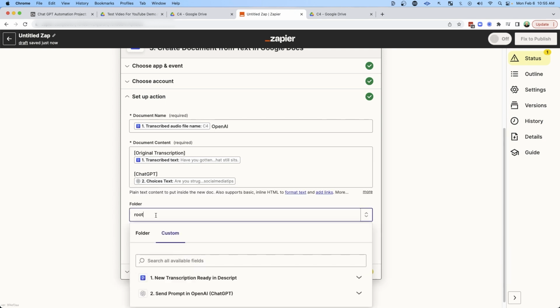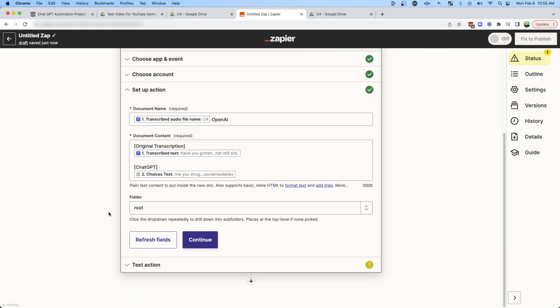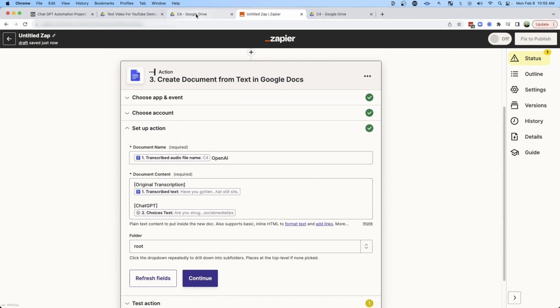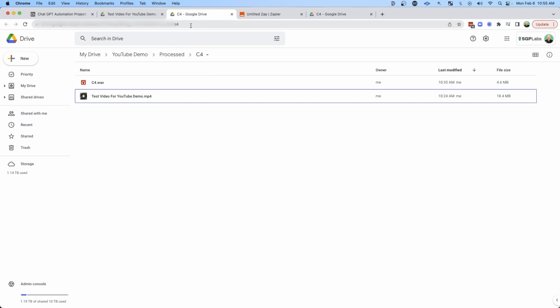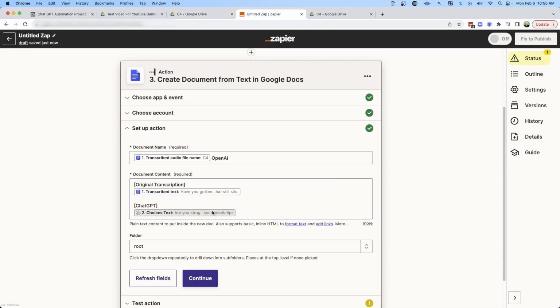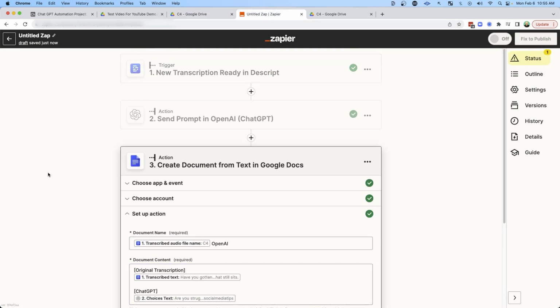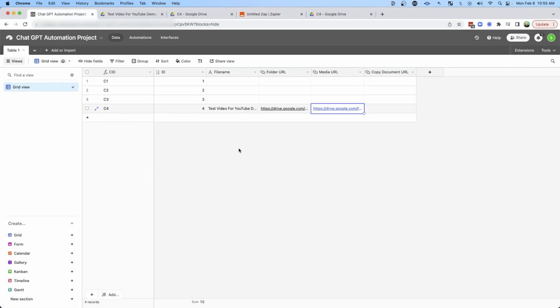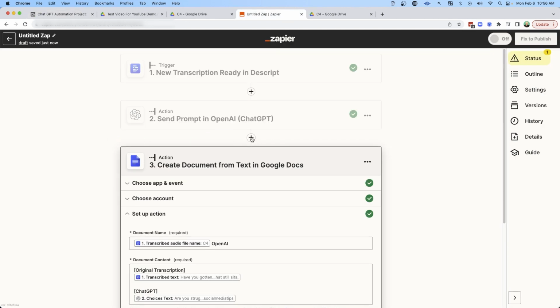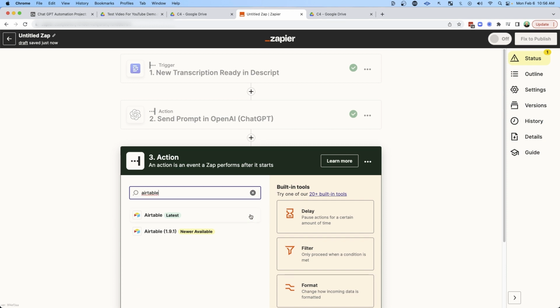And then the folder. What we want to do is, see, here's an example, okay? So I don't have the folder. Remember, we want to put this in C4, but in this Zap, we don't have that information. So one thing I need to do before I create this document is look up this row here so I can get that folder. So I'm going to come back here and just add an operation here to find that row.